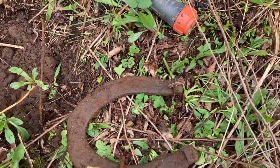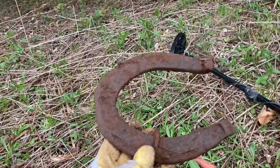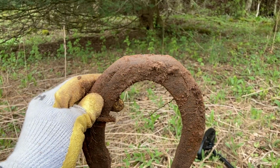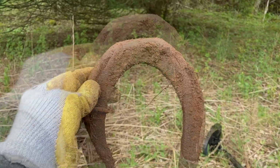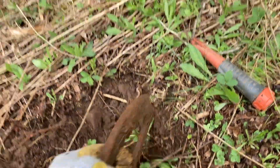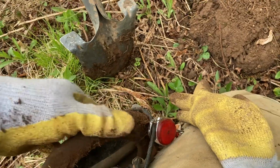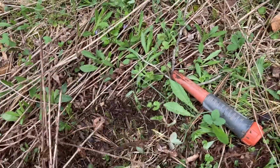Boy, oh boy. There is a little bit of history right there. This is a horseshoe off of a draft horse. Wow. Those horses must have been big, and this actually shows the wear of, I don't know how many miles this shoe was on this horse for, but he pulled a lot of plows. That's a great big horseshoe. I'm going to put that on this side. See if I can fit it in the pouch. That's ginormous, as Buddy the Elf would say. But a little bit of history in the hand. Very cool. On to the next.